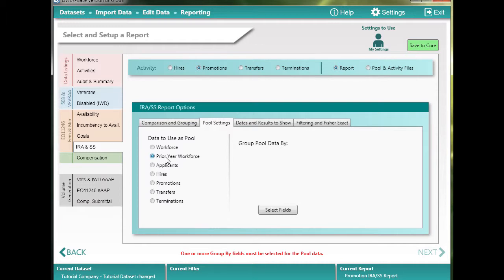But since the promotion data contains the from and to job group for each promotion, the headcounts from the prior year workforce should be the from job group of the promotions, not the to job group.